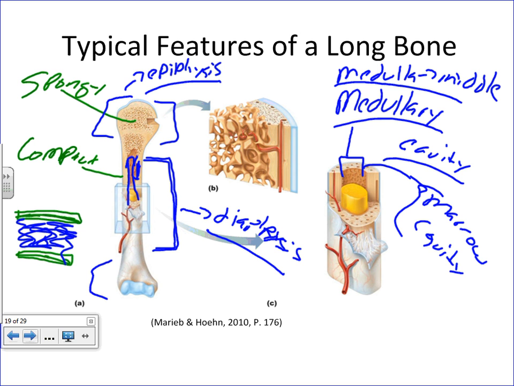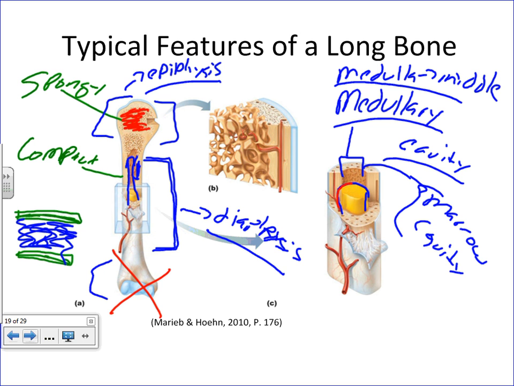So that's where the term medullary cavity comes from. And then marrow cavity, well, you can see here that this is what we call yellow bone marrow. So there are two types of bone marrow within bone. I mentioned red marrow already. Red bone marrow is within flat bones of the body, and it is also going to be found within the proximal ends of long bones. Now that's key, proximal ends of long bones, not the distal ends. So basically the parts of the long bones found closer to the midline of the body. So the proximal end of the humerus and the proximal end of the femur are what you're going to think about with this. It's not in the distal ends.